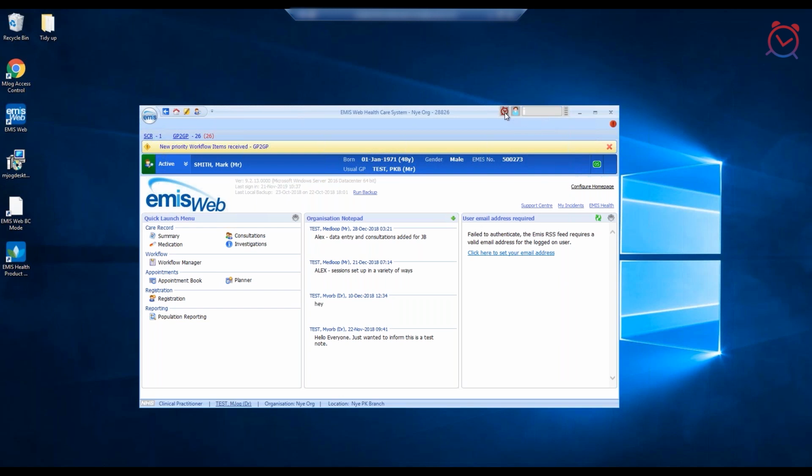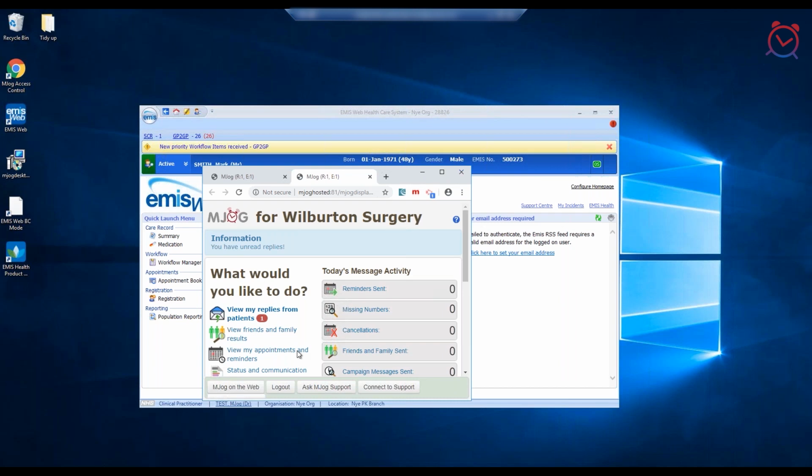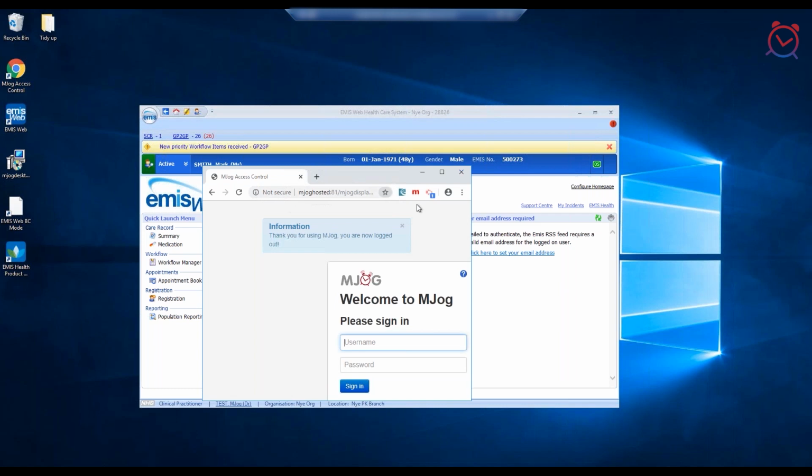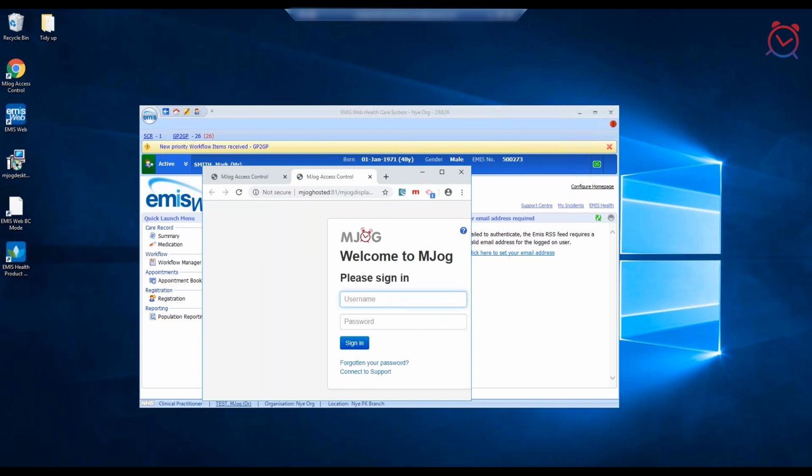Clicking on the MJog icon will launch you into the MJog homepage, like we have here. If you're not currently logged in, so if I log out of those instances, and you click on that button on EMIS, yes, it will want you to log back in first time around.